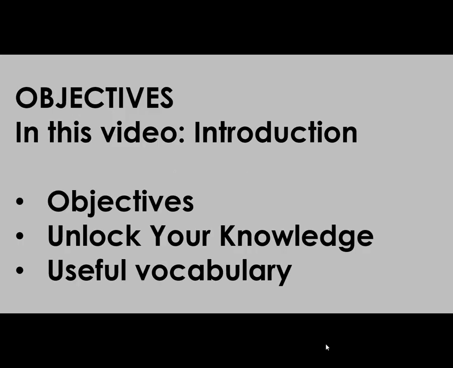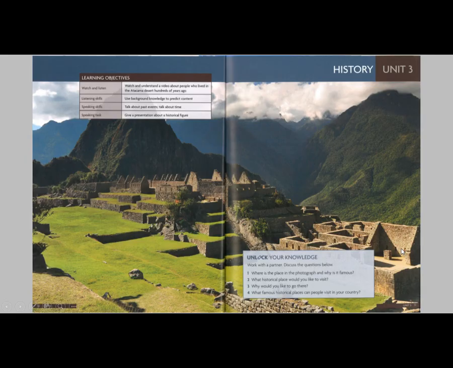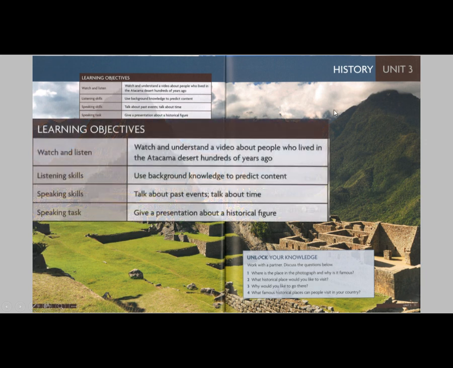In this video, we are going to focus on the objectives of this unit. We are going to do some speaking practice with using your knowledge, and we are going to focus on some useful vocabulary. Now, look at this picture. This picture shows the topic of Unit 3. Unit 3 is about history. Let's first look at the learning objectives.